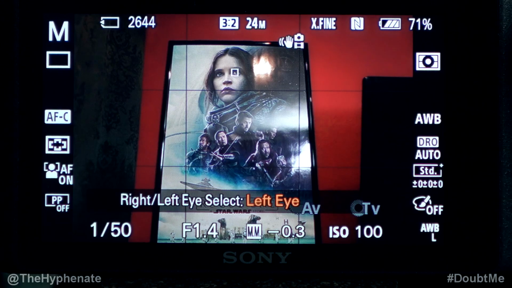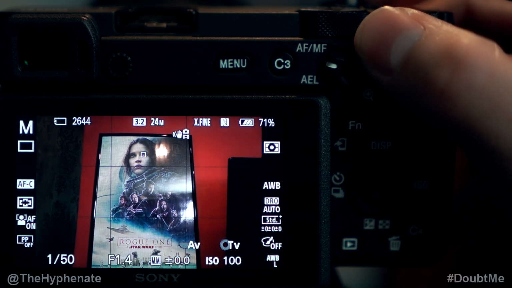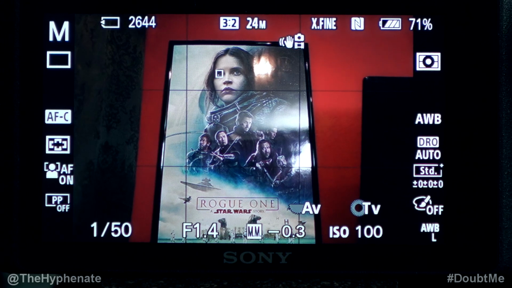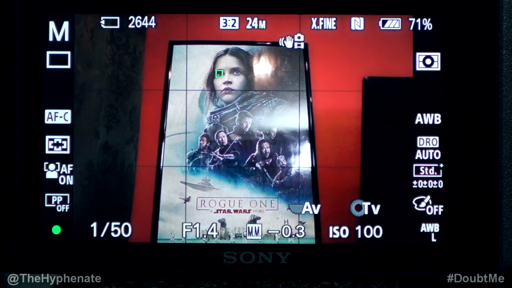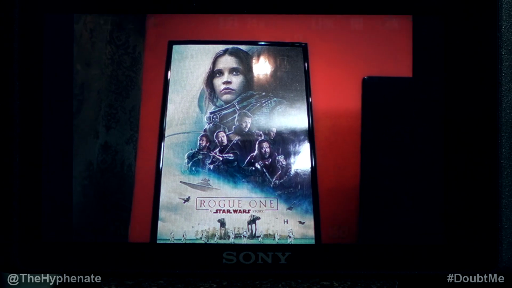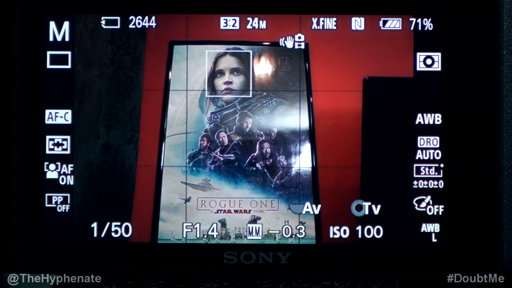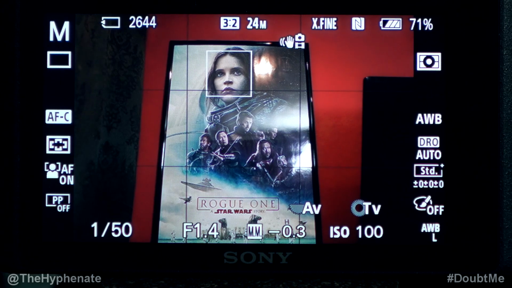So click it once and now it's on left eye. No matter what I do, it's always gonna find that left eye. Click it again, that's for the right eye. Now this is useful because when you're doing photos, you always want the eye closest to the camera in focus. So if sometimes it's grabbing that right eye that I don't want it to grab when it's in full auto that we have selected in the function menu, sometimes it'll go back and forth between different eyes, and I know I want that left eye.